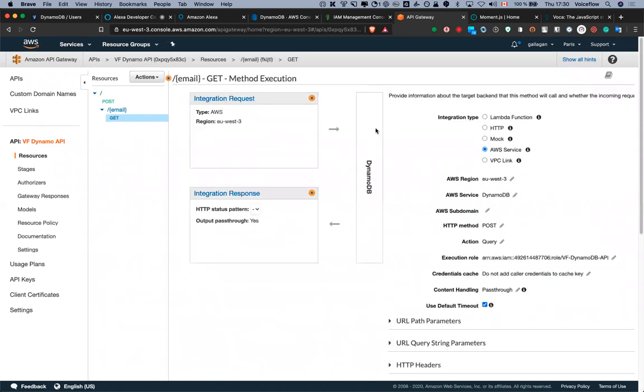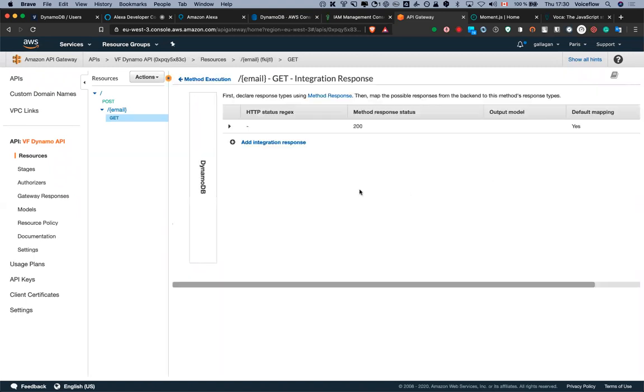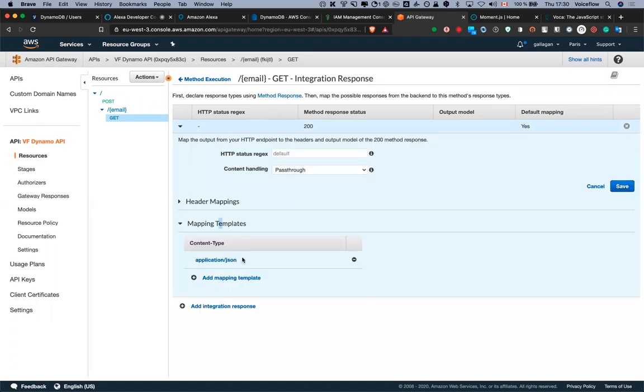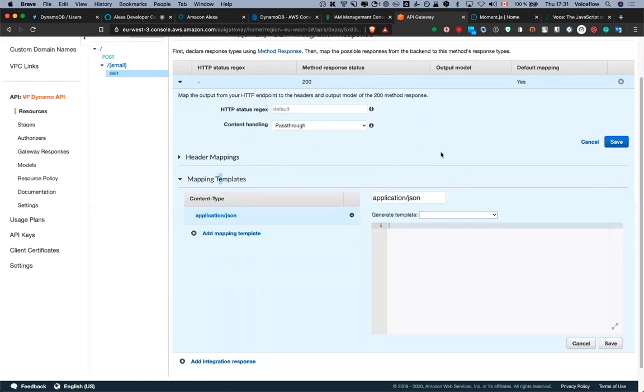And go back to the method execution, and in the integration response, you don't need to add one, use the already made one. So you need to click on the little arrow here. Mapping template, application JSON. Again, you don't need to create one because that one is already created. And we want to use this mapping template.